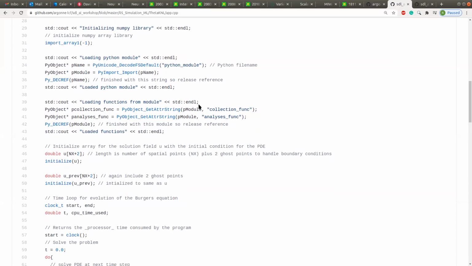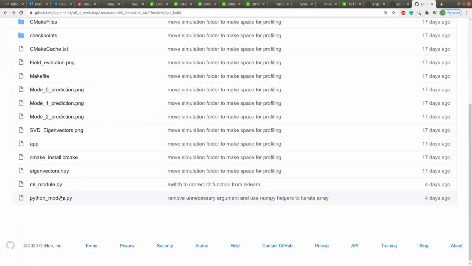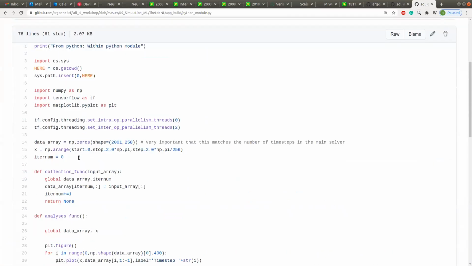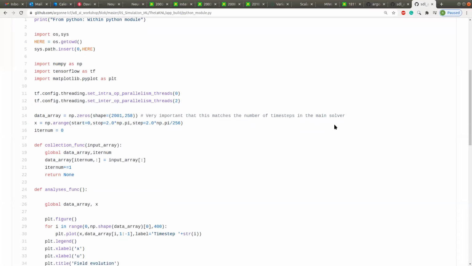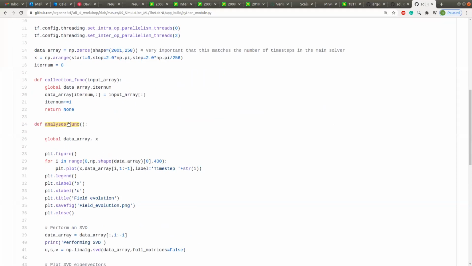Now, the functions are available, but we have to load them in. So we can again use a PyObject over here. Instead of doing an import, because we already imported the module, we have to, from the module, import these functions. There are two functions that we're interested in, the collection function and the analysis function. Now these strings have to match the strings of the functions that you put in here. So for example, there is a collection function over here that will be loaded in by C++. C++ can now call this. And there is an analysis function. We'll go into what these are doing as we call them in our C++ code.